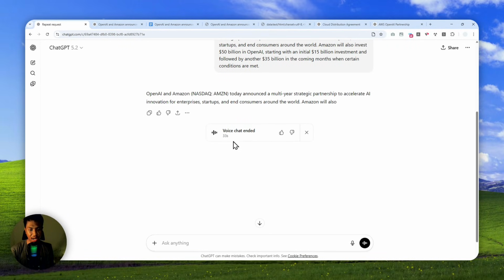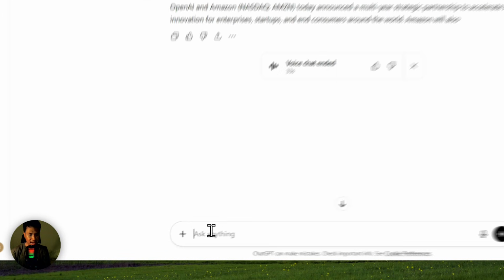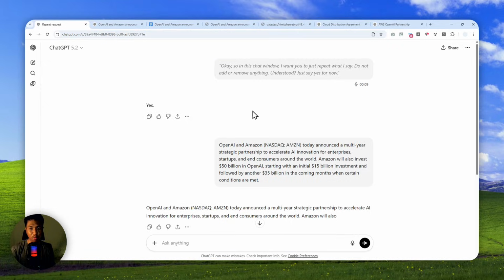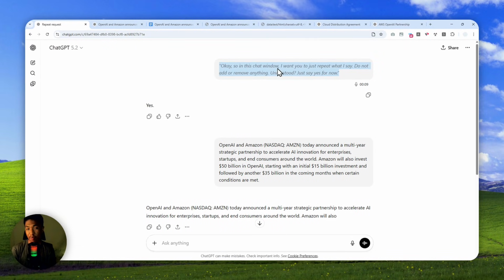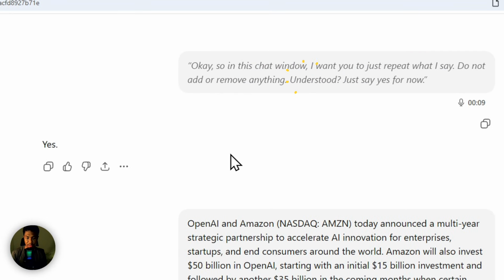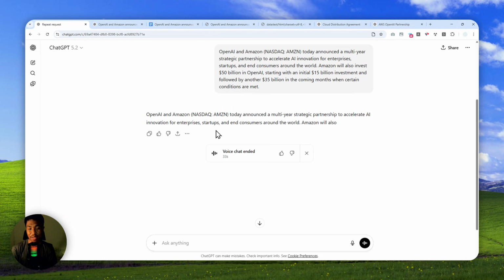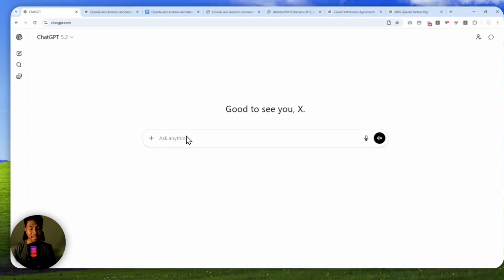Okay, I think you understand how it works. So during the chat, you can always insert your text. You can always add something more, because initially we have provided this instruction that for this chat window, we want AI to just repeat what we say and not add or remove anything, and naturally it will read the whole content. So that's another way to use the voice mode to read your content. And again, it's very useful if you want to consume some content without looking at the screen. I have done this several times, and it's very useful. The audio quality is just really good compared to other text-to-speech tools.